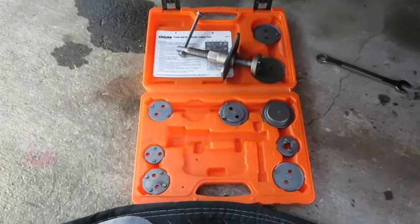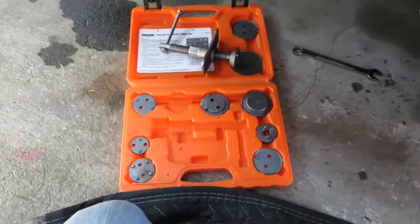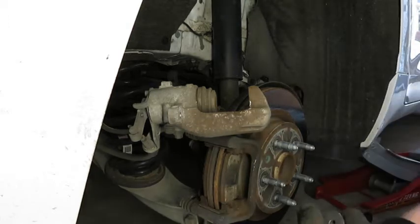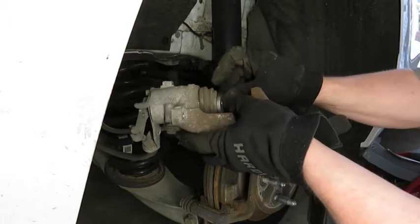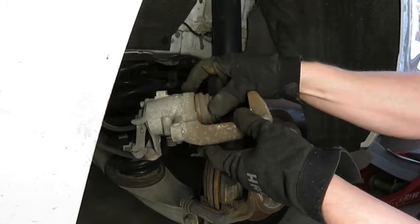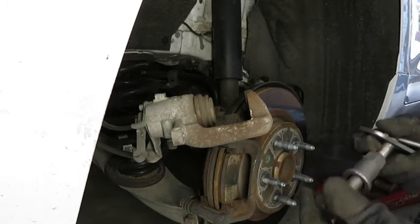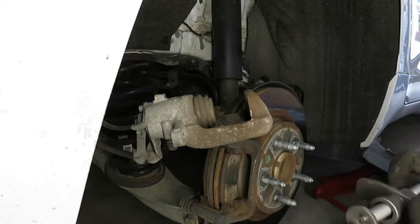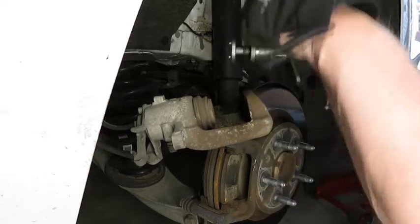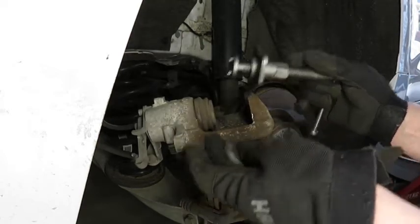There's no better way to do these than with this kit. What we want to do is find the die that fits these grooves. This goes right on the piston and locks in on those teeth. The way this works is it goes in here and pushes up against this part right here, and then once you have it in place you're locked in on the piston.